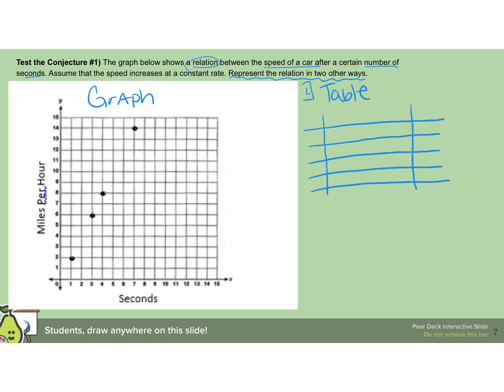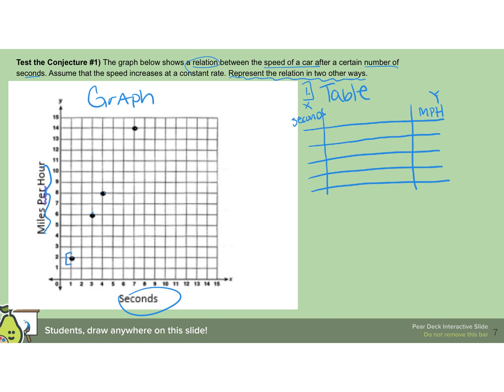The first one is your input, your X, but we're not just going to call it X, it's seconds. The last one is your Y. We're not calling it Y, it's miles per hour. I'm just going to put MPH. And then the middle, I don't know what the middle is yet. So I'm going to fill in my X's and my Y's.